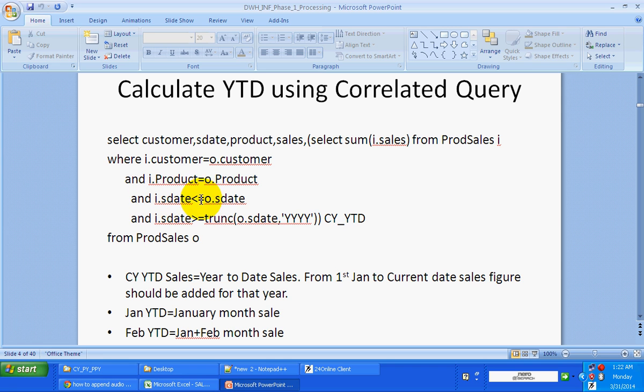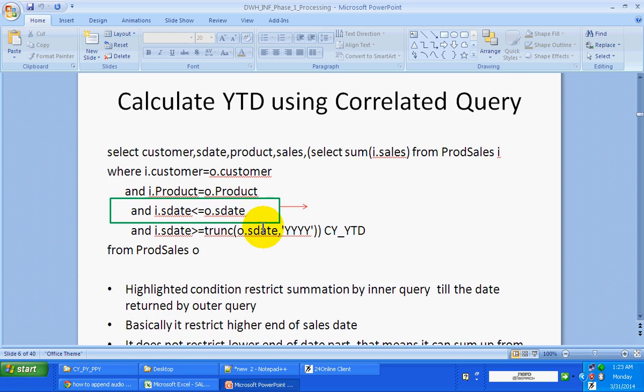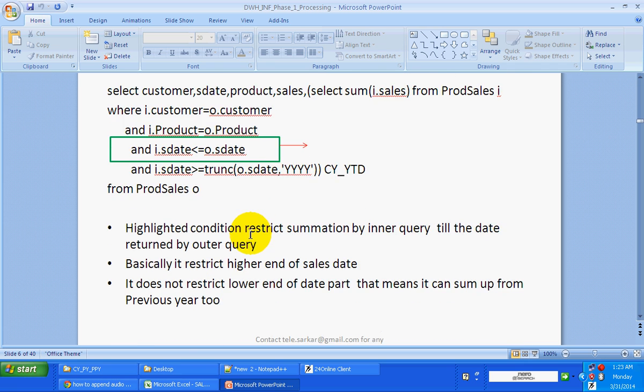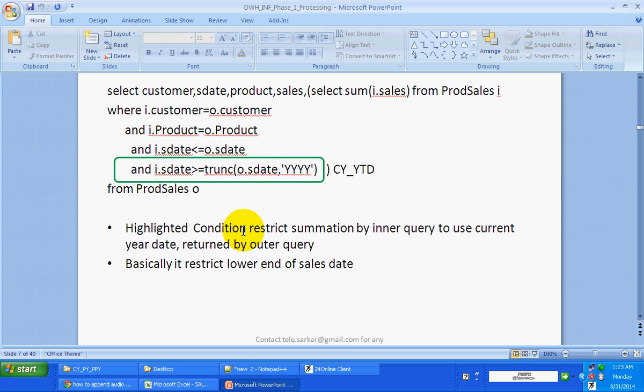This is the upper bound of the query and this is the lower bound of the query. The upper bound says till which month we should sum up the revenues. For example, for the month of February we should sum up January and February. The lower bound always says January of the current year. Subsequent slides define everything, so you can follow the subsequent slides. This is the upper bound and this is the lower bound of the query.